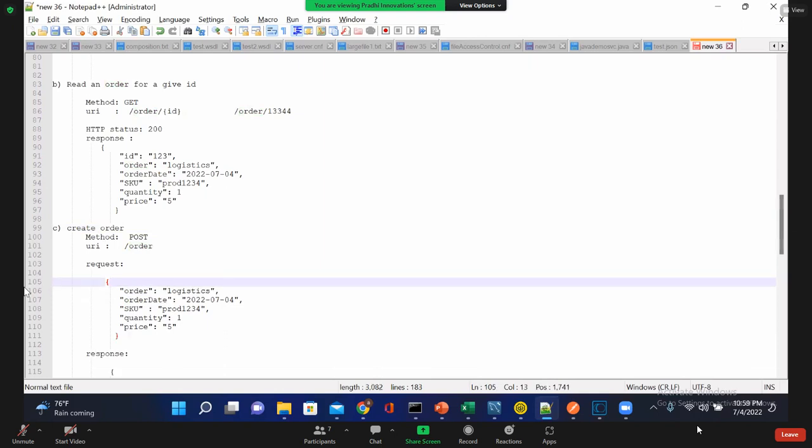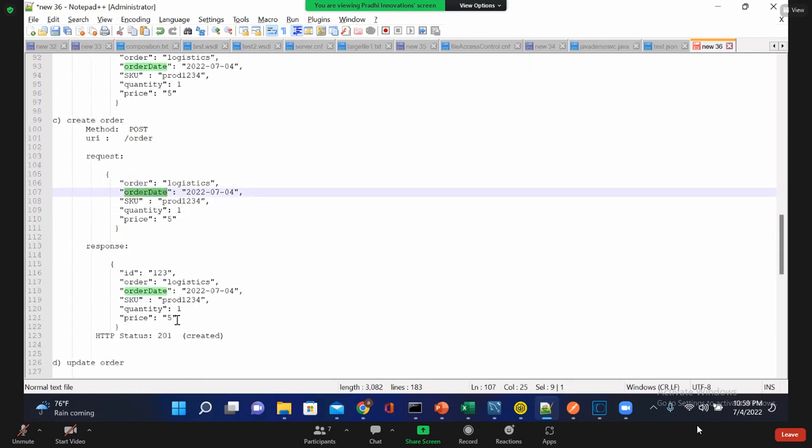Okay, ID, because when creating, right, at that time we don't know the ID of that order. Okay, we'll say, hey, I want to create logistics with order dates, queue, and all those things. In the response, you will get an ID. That means when we are inserting into a database, we will generate an ID, insert it, and it will be sent in the response.